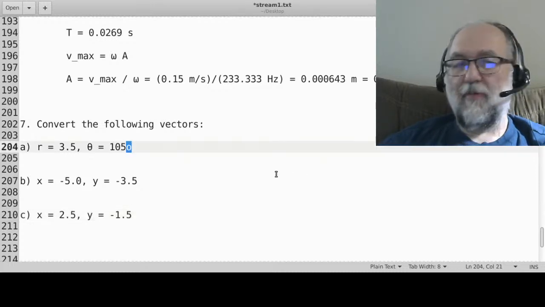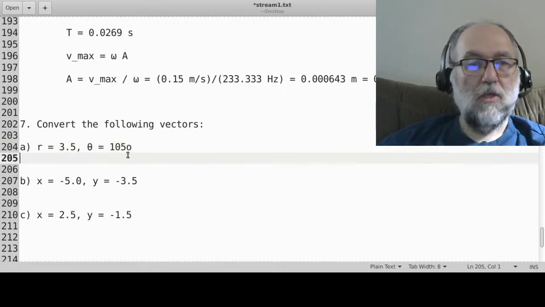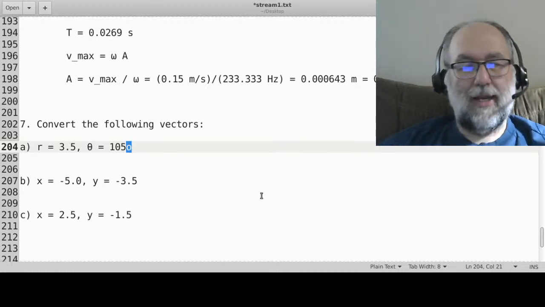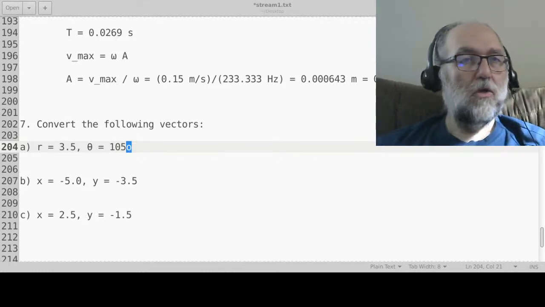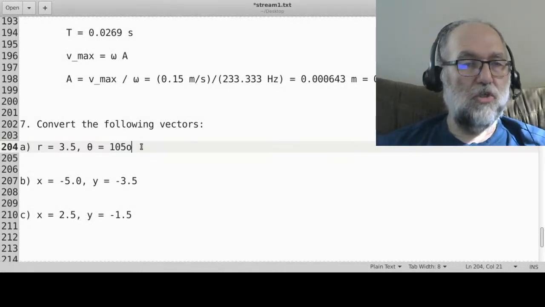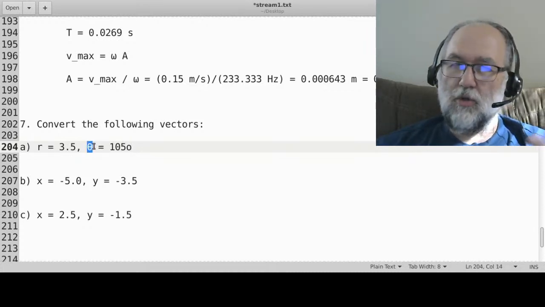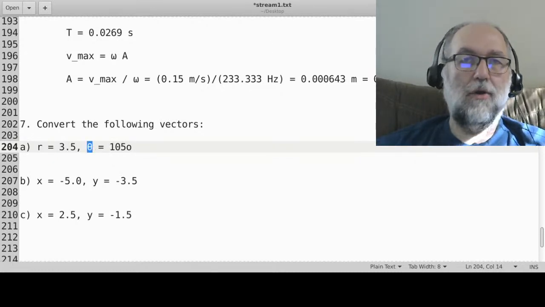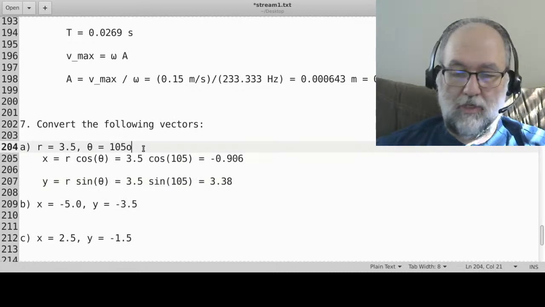And by the way, I have difficulties in my text editor of making my degree symbol a superscript. So when you see 105 and that little o, that's just supposed to mean degrees. I think you probably figured it out from the assignment, but just to be very clear about it, okay? So, all right, let's do this first conversion. So remember, I give you R and theta. When you're converting from polar to Cartesian, I give you R and theta, and I expect you to find X and Y, okay? And here are the formulas in the answer, because this one is really simple, so there's very little to explain here.